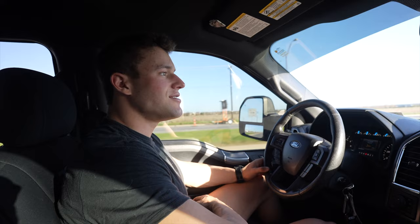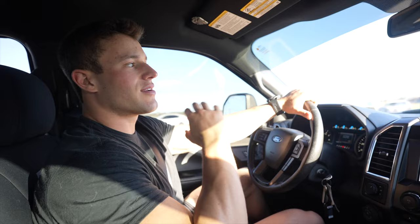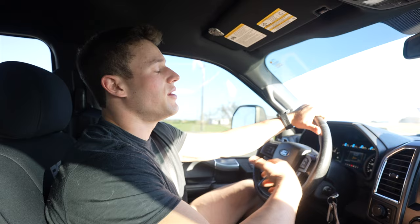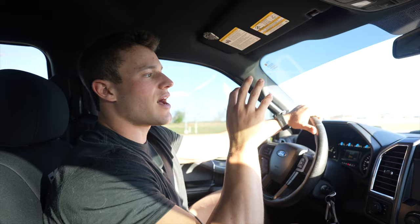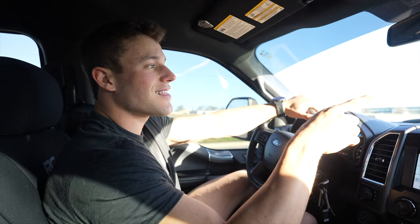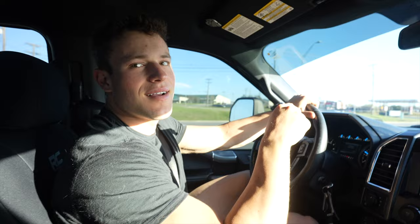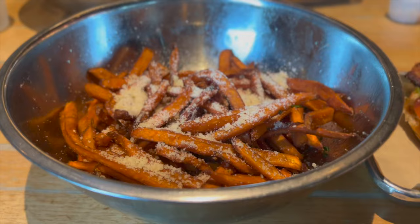We're on our way to get a cheat meal. My cheat meals are always the same right now — because we keep the diet consistent throughout the week, we can have these cheat meals and calculate for them. I keep it under about a thousand to twelve hundred calories and save that much for the cheat meal. We're on our way to Hop Dotty right now. It's a bad day to be a burger.